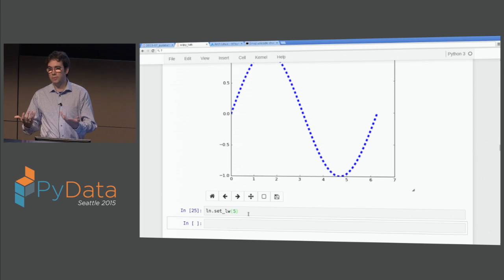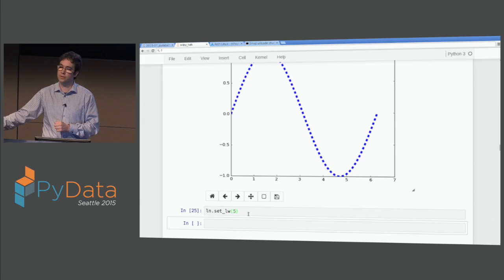So we have two kind of parallel APIs in matplotlib, right? We have the PyPlot API, which is a clone of MATLAB, and has drawIf interactive in all the functions. So when you type that function, it then draws it. And then we have the object-oriented API, which is much more powerful, more flexible. It's the way I think you should be doing things.